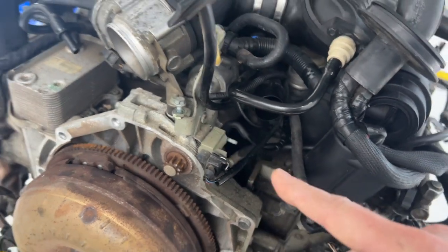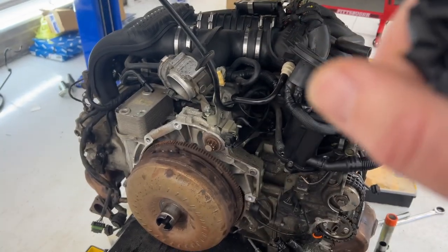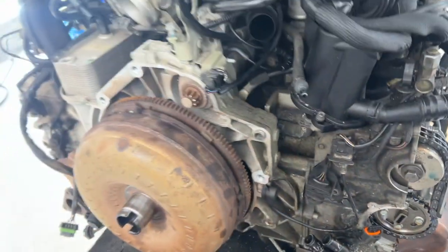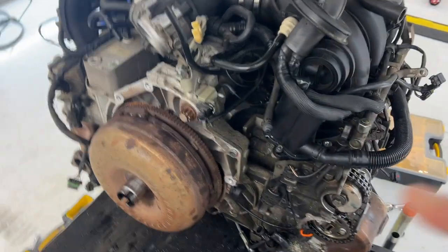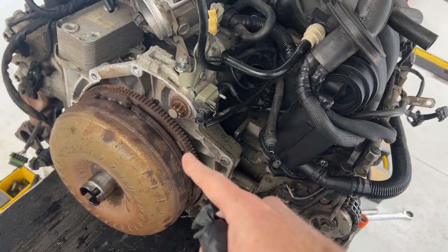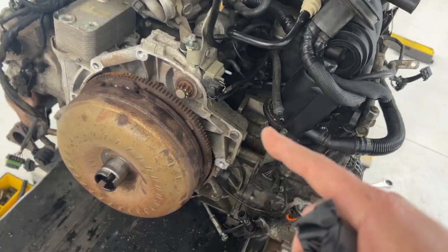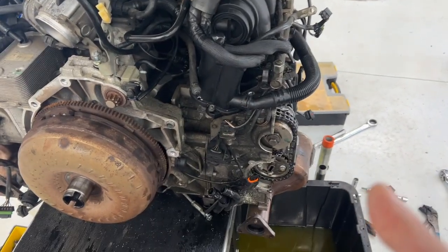You may know if you've been following my broken Boxster series — this engine is jacked up and the crank will not turn. Something bad happened to it, and that's why I'm disassembling it to figure out what happened. Because I can't turn the crank, I cannot get to those bolts to remove the bell housing, which means I cannot put this thing on my engine stand yet, which I was really hoping to do so I could flip it around and get better access to things.